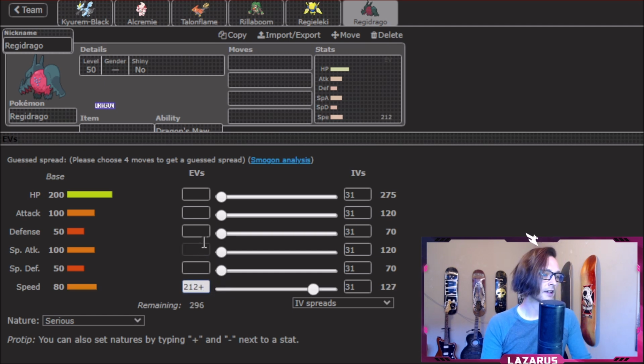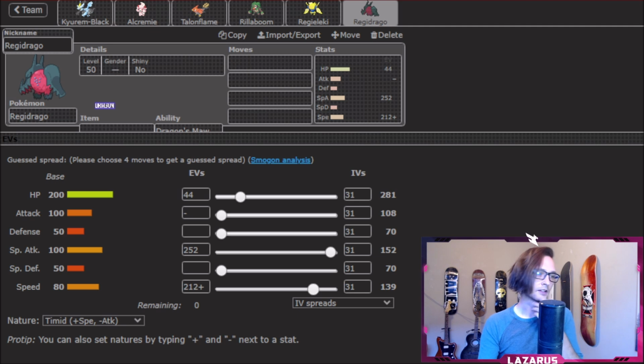212, timid. That kind of sucks. We have to go timid. I'm not going to lie, it does. We're probably going to go 252 here and then 44. Is it really worth outspeeding a Leki? Like, I wonder if I even care. That's another question. Do I care about outspeeding a Leki?